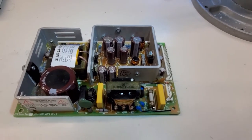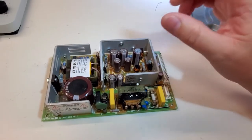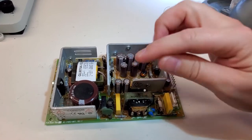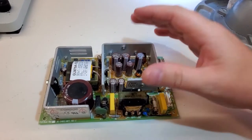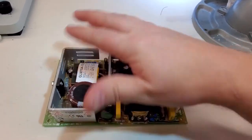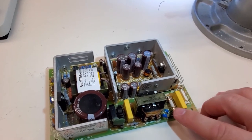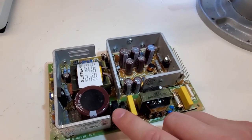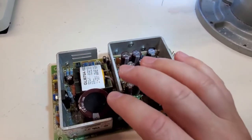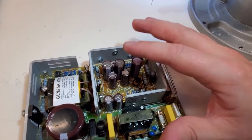This here is the same low voltage power supply pulled from the unit. Now this one has not been repaired, but since I found the problem on the other board — it's a problem that's been going on for years with these units — I decided to check a unit that has not failed yet just to see what's going on. If you're familiar with power supplies, your AC comes in here. Notice that there's a fuse. This right here is your bridge rectifier and then it goes into your DC side, your switching, and your final output phase with your power filtering.